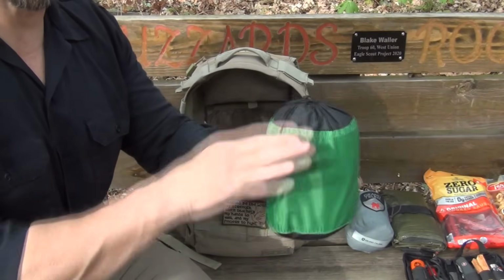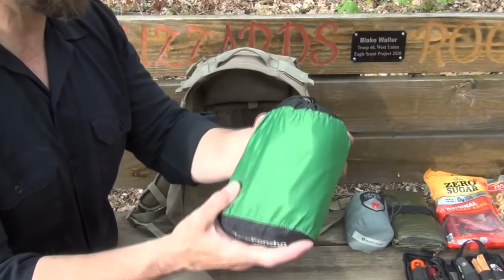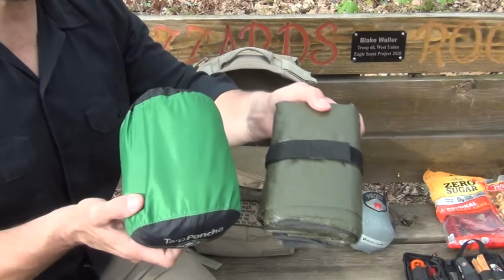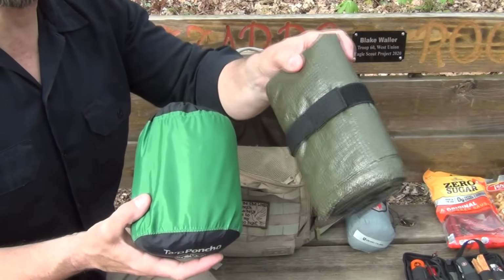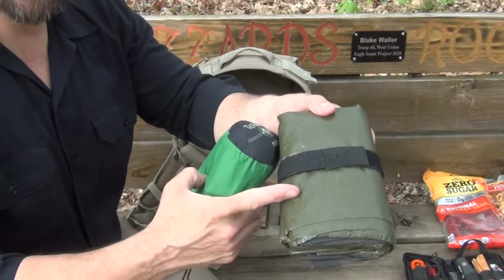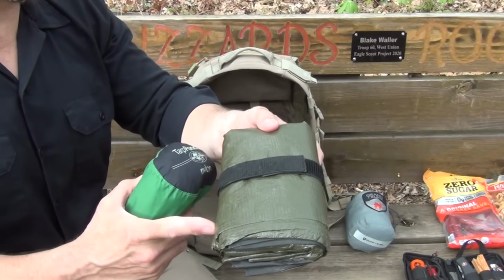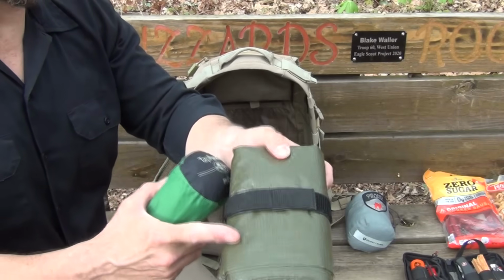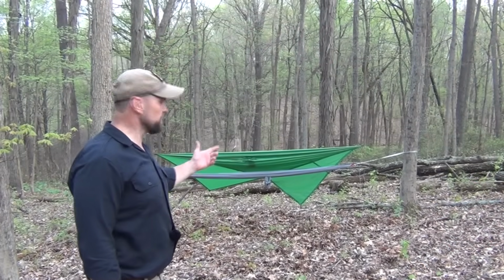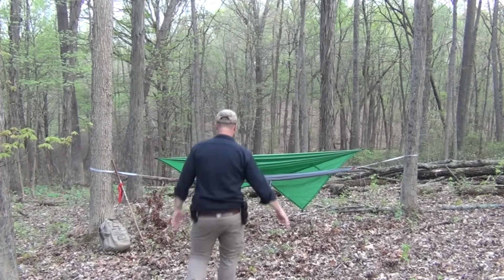And this is large enough to go over the top and completely cover the hammock so that I can be covered if it rains. And this is also something that I can wear. The advantage to having 2 of these, so this is also a poncho as well as this would go over top of my shelter, and this would be, if there's a friend with me, someone that I meet that would need some help. It's also really helpful if there's hypothermia, something like that. You can use this to warm someone up. So you can see what the hammock looks like when it's set up. Plenty of room for me to get in.